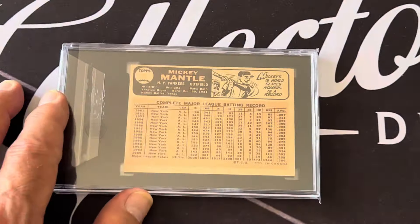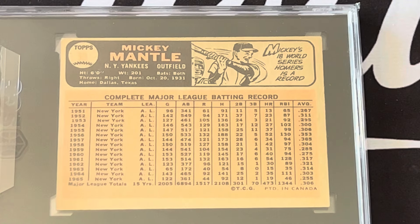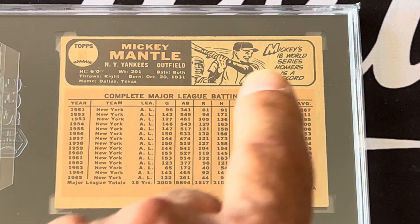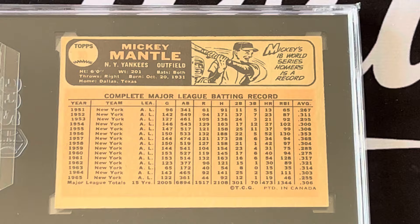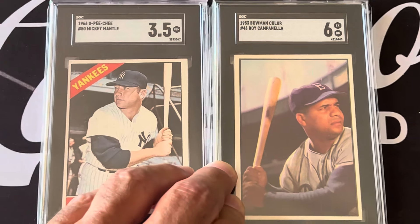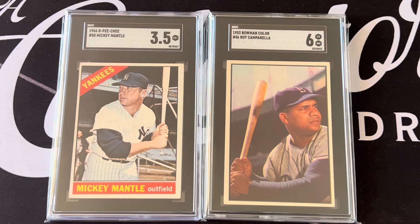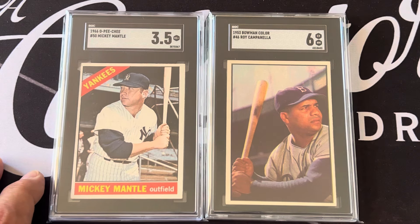I'll show a good close-up of the back. The backs are different on the Opici — the colors are lighter than the normal 1966 Topps cards, not as bright. The big difference is at the bottom: it says 'Printed in Canada,' and it says TCG — Topps Gum Company — then 'Printed in Canada.' It also notes Mantle's 18 World Series home runs as a record. These two cards won't be forgotten anymore — I'm putting them up for display.